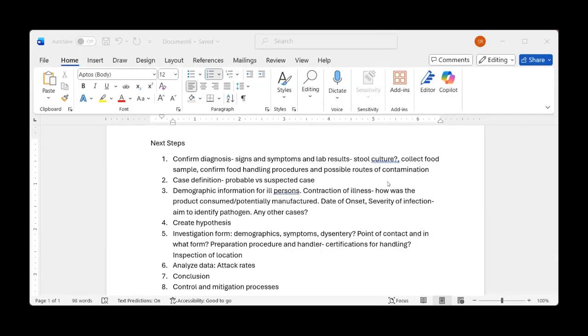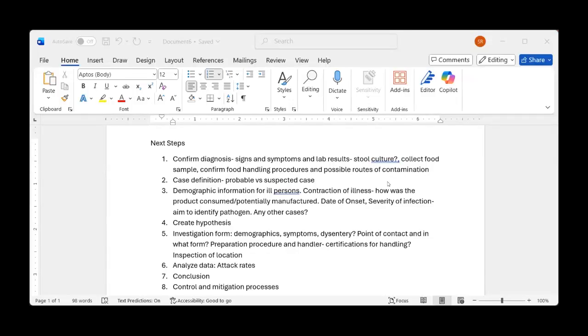At this point, you want to be able to compare the persons who got sick with those persons who might have been exposed but did not get sick, or might have been present but are not ill. That will help you to narrow down what the possible source is. For example, if there were 3 different samples being issued and some persons had sample 1 only and they are not sick, or some persons had sample 2 and 3 and they became sick, that helps identify exactly where the source was.